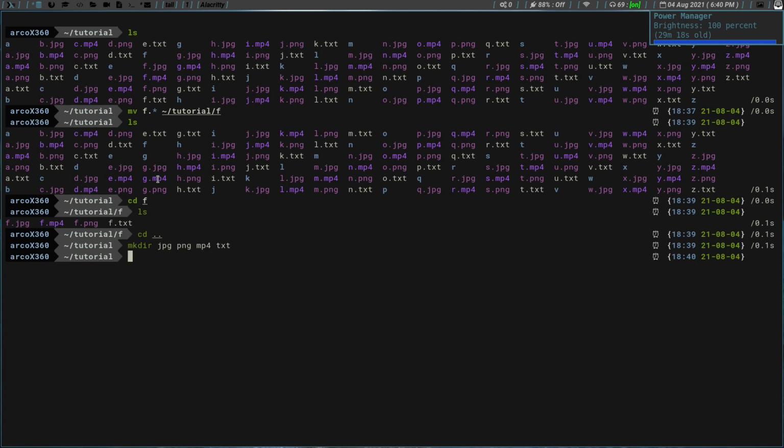So what do we do if we want to move all of the MP4s into the MP4 directory, but yet we still want to move all of the K files, which includes an MP4, into the K directory?